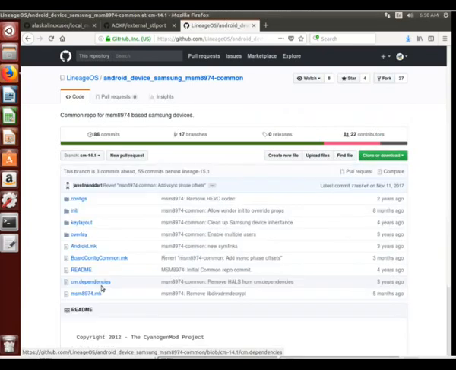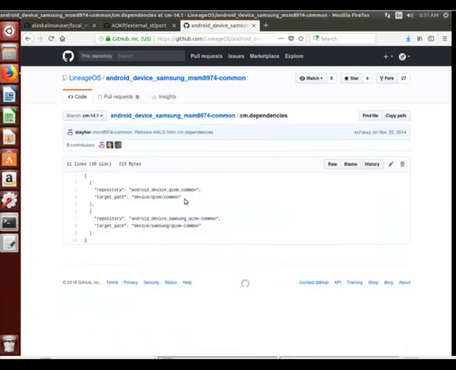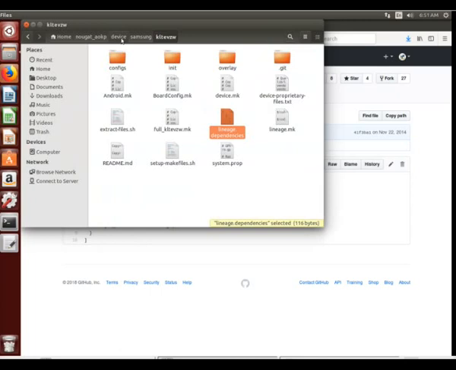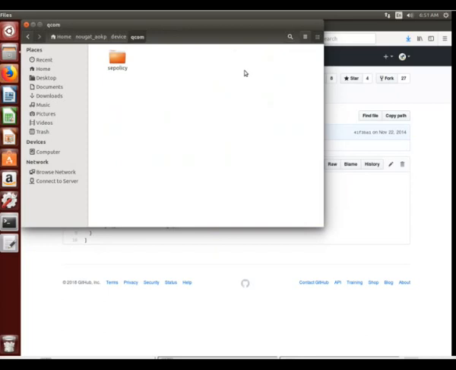And I apologize for the length of this video, but I just really want to show you step by step how we go through, how we make sure to transfer from one ROM to another ROM with a device, so we can build for that as well. And hopefully you're finding this useful and helpful too. So we're going to grab these dependencies. We're going to put them into our list.